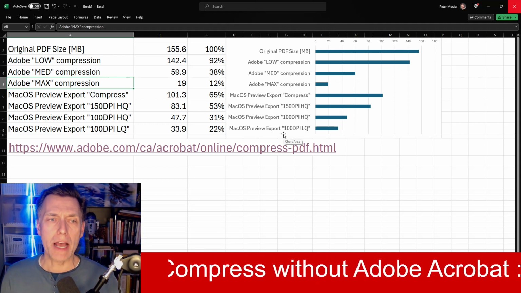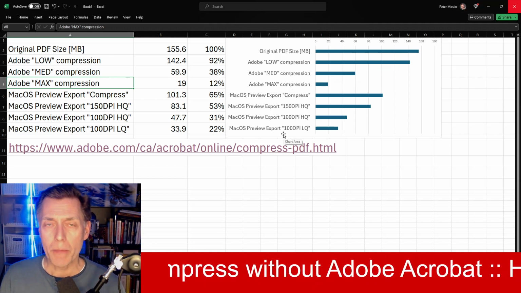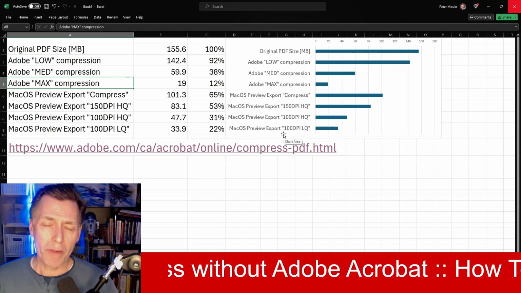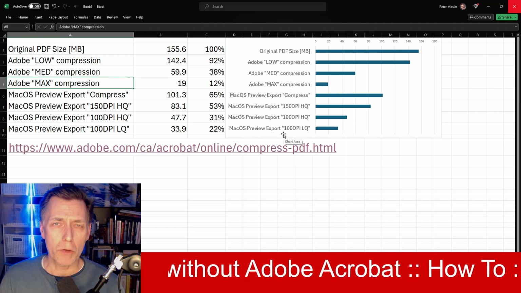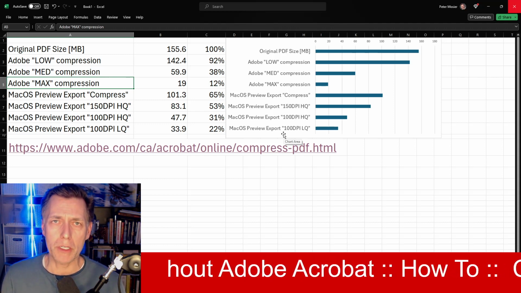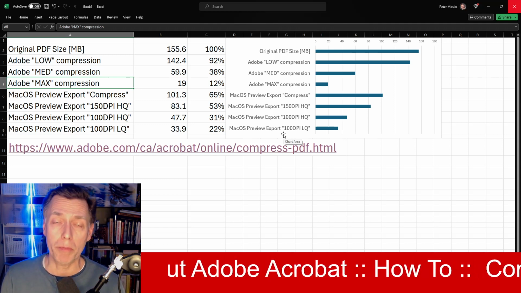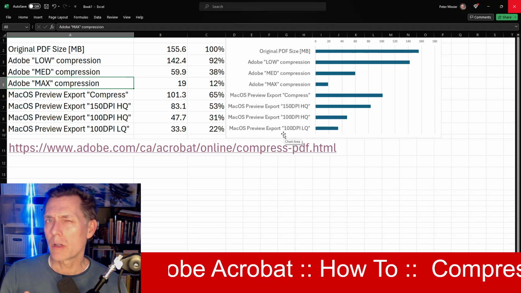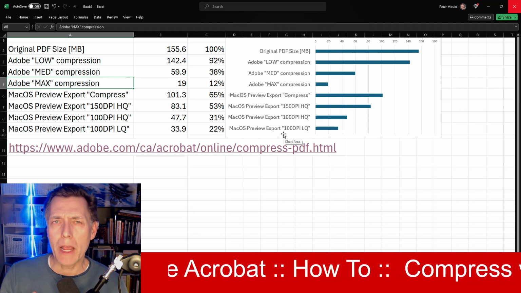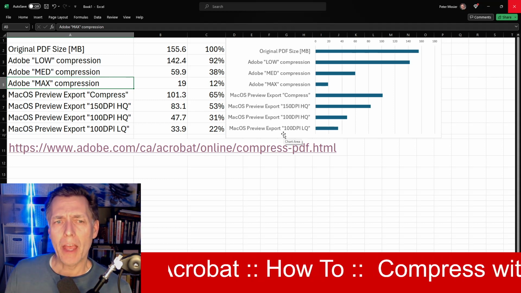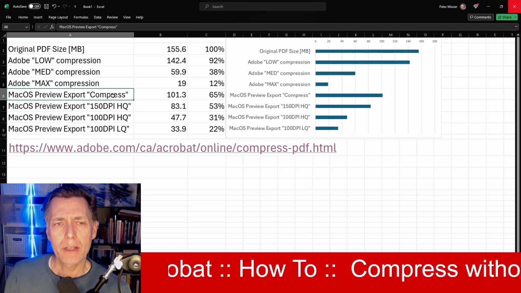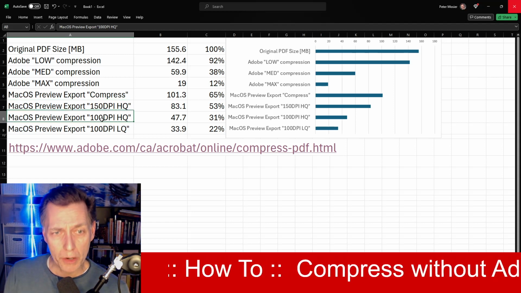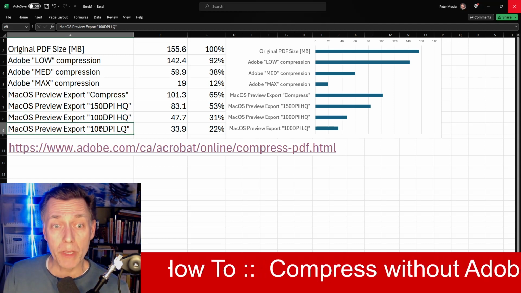But before we get to that, I want to tell you another thing that I've tried. If you have a Mac computer with Preview, which is this software built into all Macs that lets you view and mark up PDFs, you can do an export, and there are a few options in the Quartz Filter drop down on that export tab. The options are compress, 150 DPI compress HQ, 100 DPI HQ, and 100 DPI LQ.